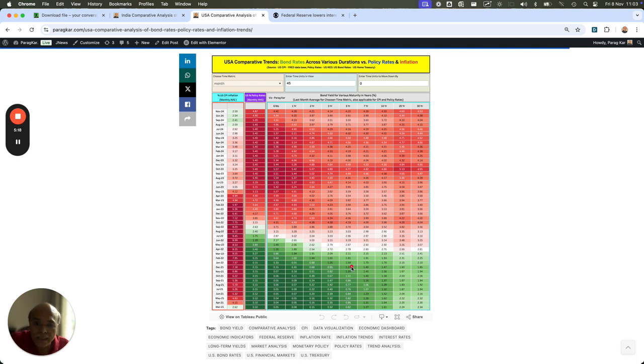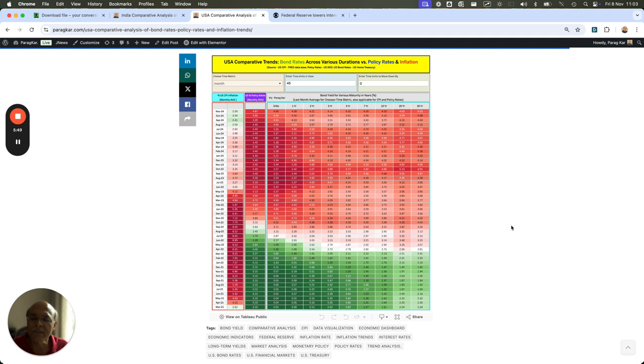Almost 50% of the time, the expected inflation, the bond yield, was green. So what I am basically trying to tell you is that as the real inflation went very high, the expected inflation got directly impacted. So real inflation has a direct implication on expected inflation, because there is a direct phase lag between the expected inflation, which is the bond yield, and the real inflation. As the real inflation increased, the expected inflation also increased, because you can see the higher duration bond yield started increasing.